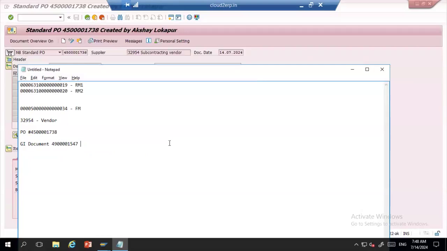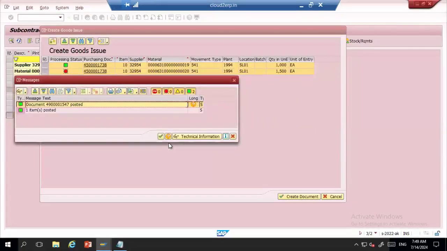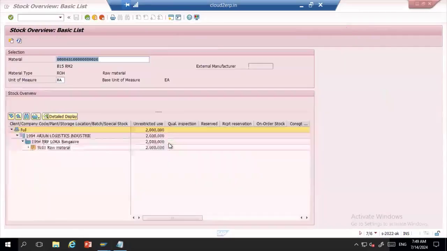Now using this transaction, we have transferred the raw material to the supplier in the system. You also have to send it physically. So sending physically is not our job. It is done by the SD consultants. The SD consultant will send the material physically using the challan or invoice. Now, if we see in the system perspective, this material, you should have sent 1500.